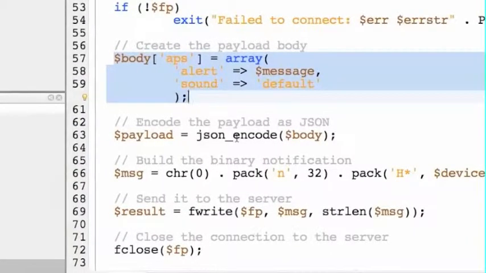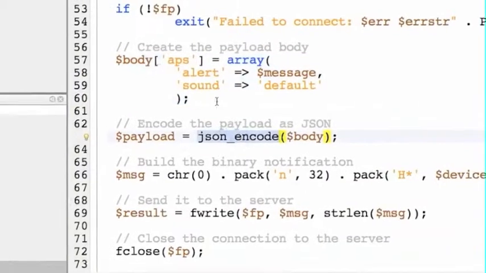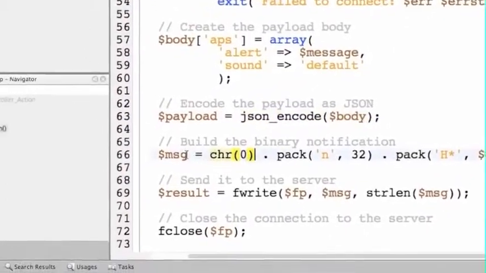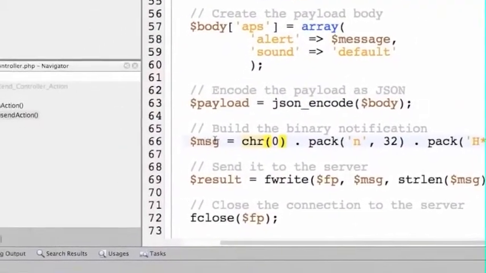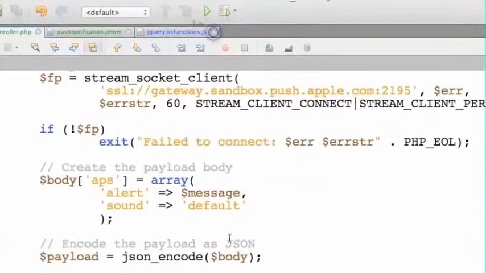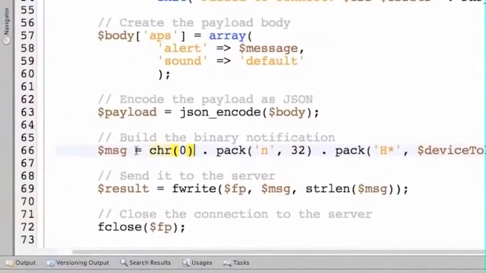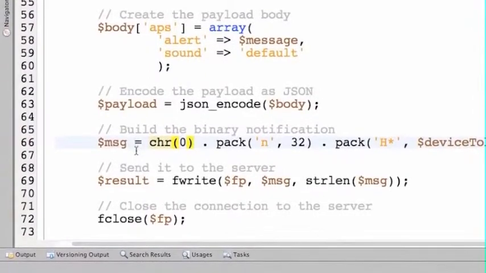The body of the message is actually a JSON string, and we create the JSON string from our body and then pack it into a message in a specific format, which is also written in the Apple push notification documentation.